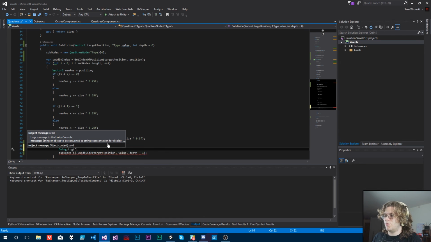So I'm going to stick some log statements in here just to figure this out. We could use Visual Studio's debugger, and we may try that, but I'm going to stick with logs for now, just because I'm interested.